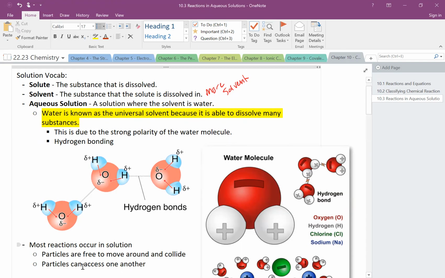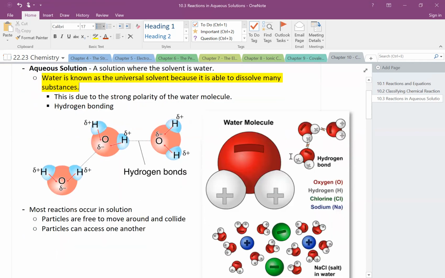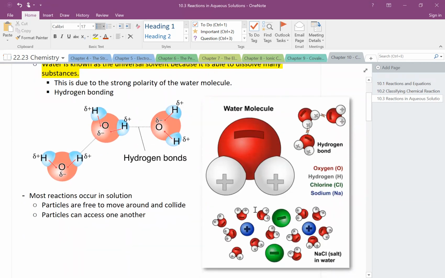I just have a couple of quick pictures to show this, right? So our water molecules, when they're just sitting around, are going to orient themselves to have an attraction between the partial positive hydrogen and the partial negative oxygen of a separate molecule. And this is your actual hydrogen bonding, and it's caused by the extreme polarity of your water molecules. Now, that's all cool, but when we put an ionic compound or anything that is a polar molecule into water, that extreme polarity is going to allow your water molecules to interact very strongly with your solute, and it's going to make it very easy to dissolve things in water.